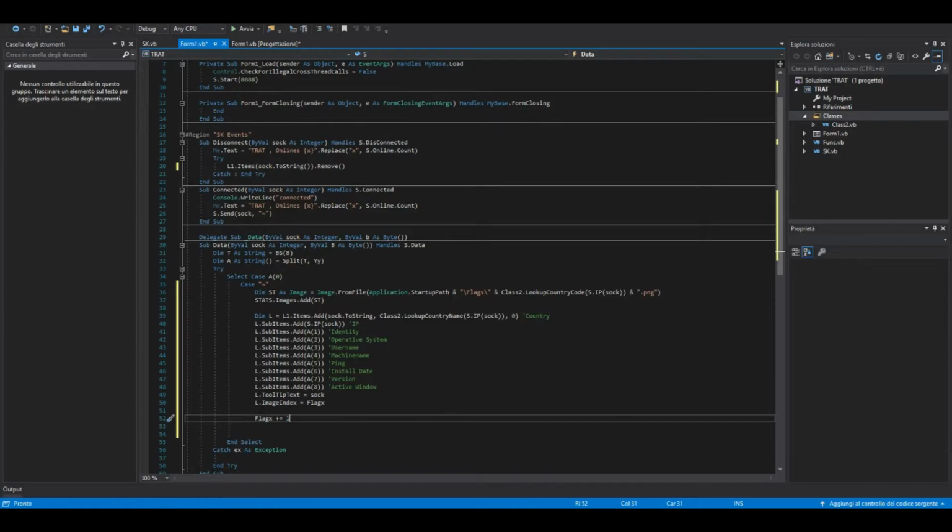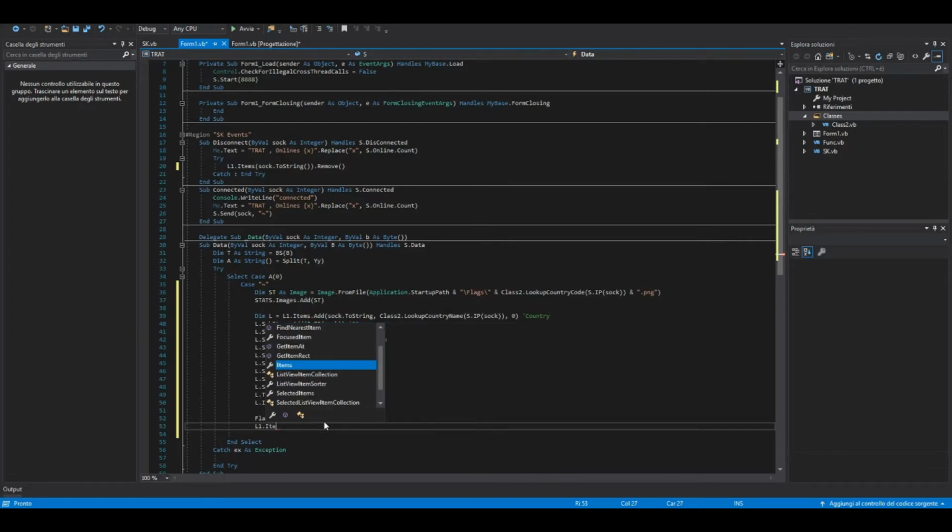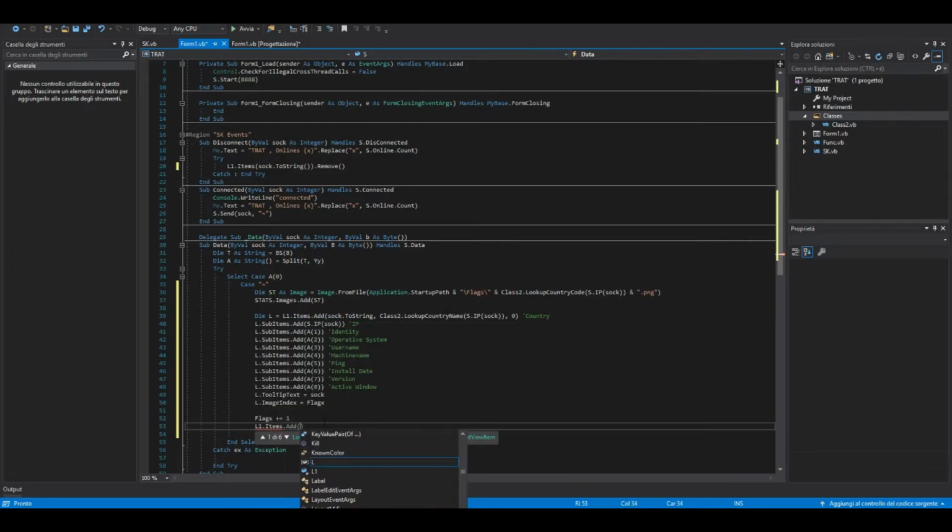So the next one is going to add a new image in position 1, and it's going to have position 1. So this is synchronized. And for the last, we're going to say L1.Items.Add(L). So we're going to add the new list view item with the flag.